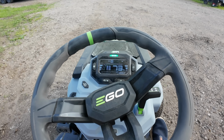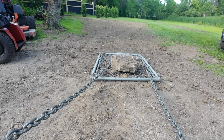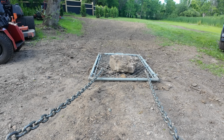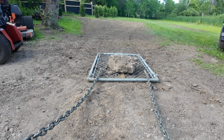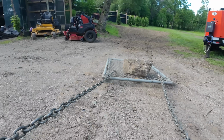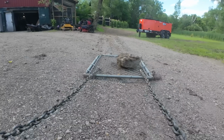And green means go. And let's go. That's my secret weapon right there, but we've got to get to our work zone. So a chain link fence like this is what we grew up using out on the airport. I used to have to grade out the runway. My dad was a crop duster, and to keep the runway as flat and even as possible, we would use a tractor and a chain link fence. It worked great.